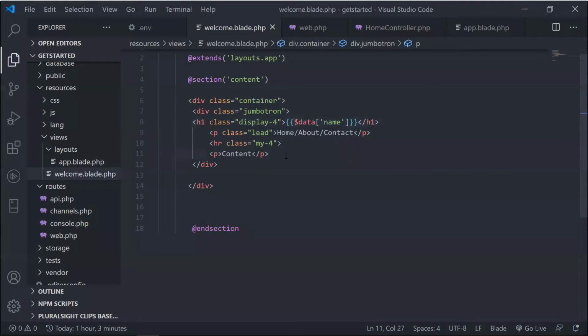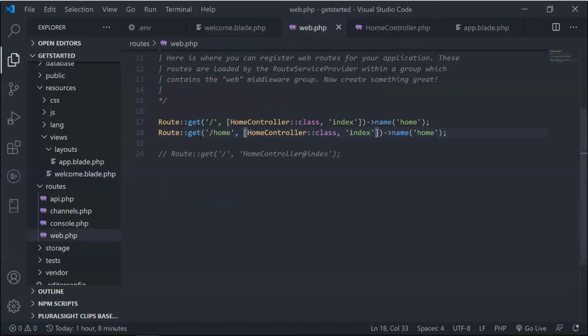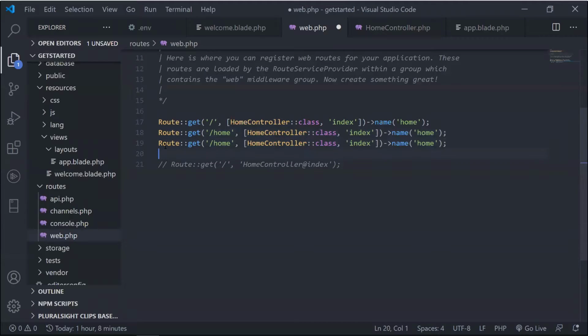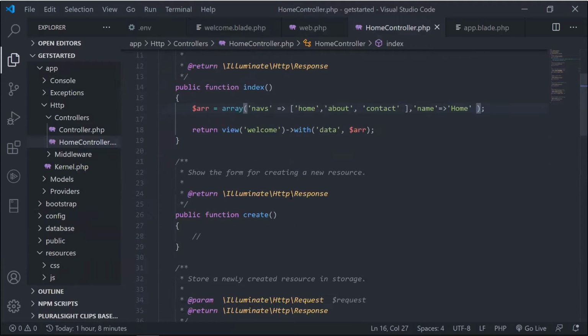Let's do another thing. Let's go here. Do about. Copy this. Right here. Then about, small a. Yeah. Index. Then instead of index, we will run about. And name is about. Good, great. So home controller, that's what we're running.